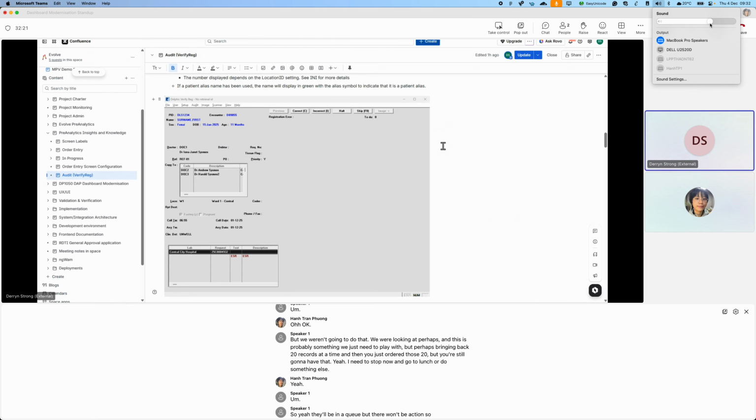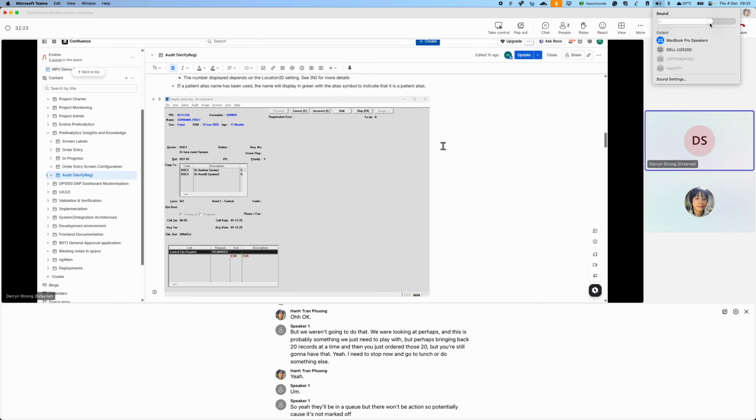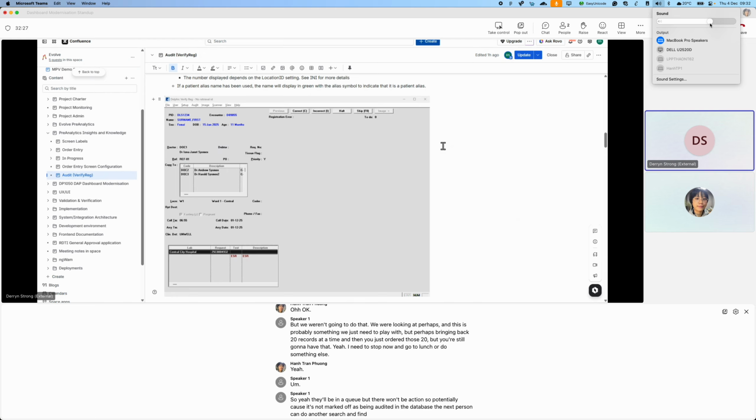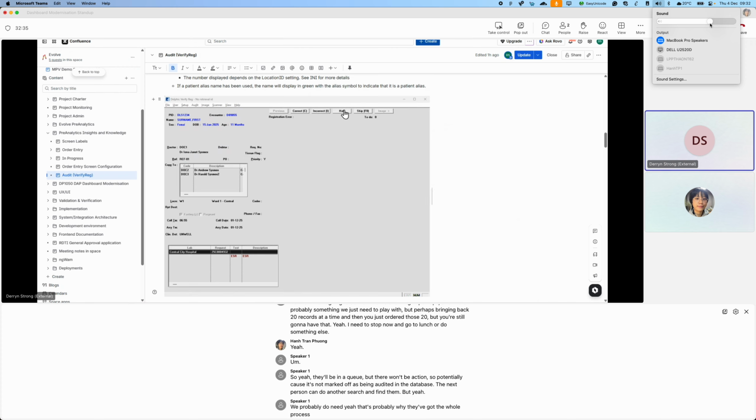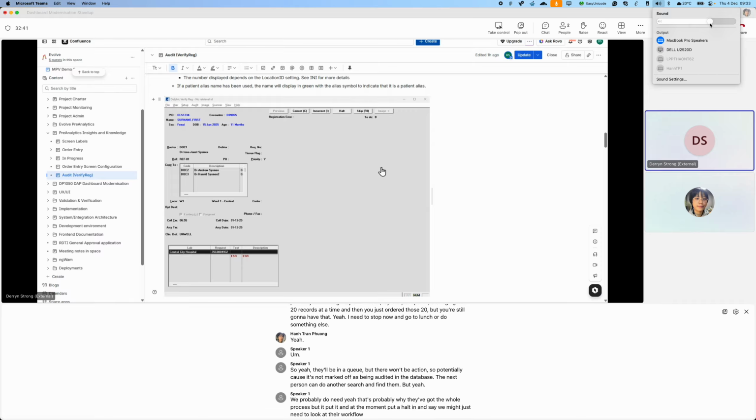Potentially, because it's not marked off as being audited in the database, the next person can do another search and find them. But yeah, that's probably why they've got the halt process. Put a halt in and see. We might just need to look at that workflow a bit more.